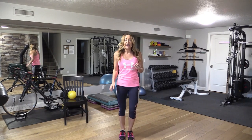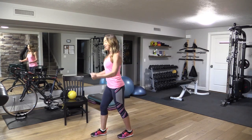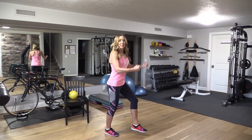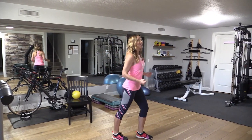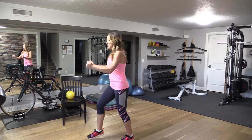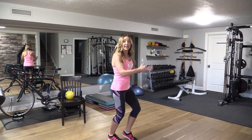We're gonna add on to that a pull step. It's kind of the same feet, but now you're just gonna be doing different arms. Looks like this. I'll do it, then you join in. Ready? Here it is. Pull, pull. Pull, other way. Pull, pull, pull. Keep going. Pull, pull, pull, other way. Oops, pull, pull. I guess I gotta work on my coordination too. One more time through. Pull, other way. Pull, pull, pull, and let's march.